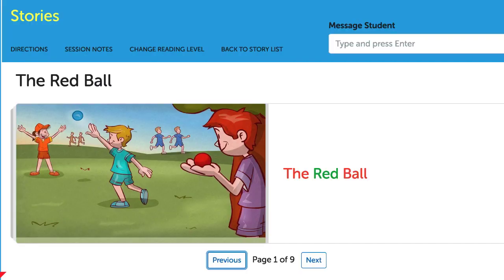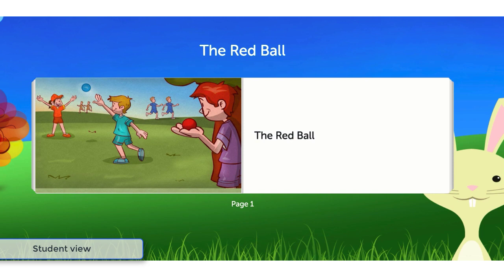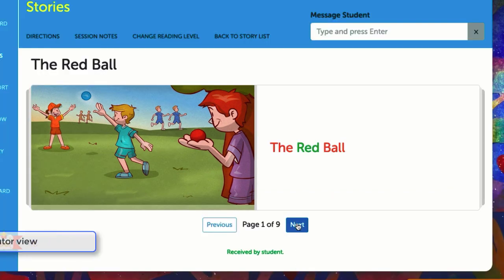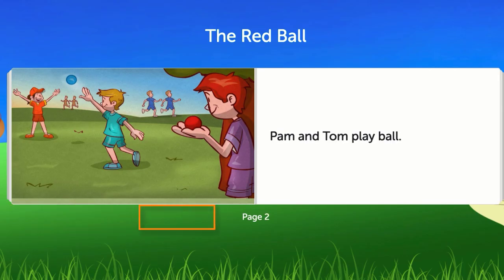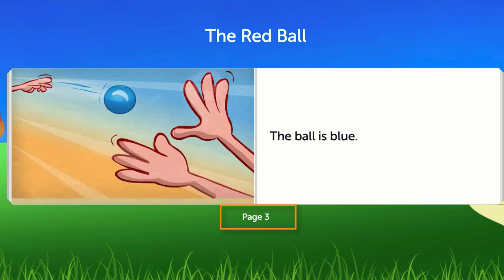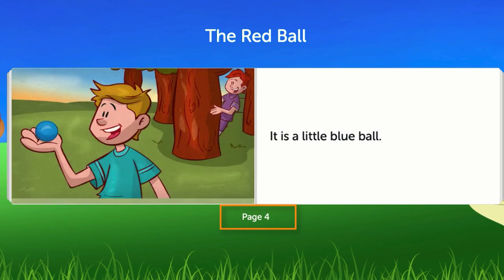When you choose a story from the library, the child will see page 1 of that story on their screen. While you can advance the stories forward using the arrow keys, your student will not have that option and can only see the page number. You might decide to look through the whole book with your student before reading it. You can mention some of the key words and give them a sense of the story before they read it, which can boost the confidence of early or reluctant readers.